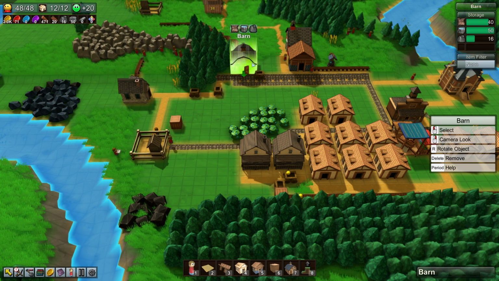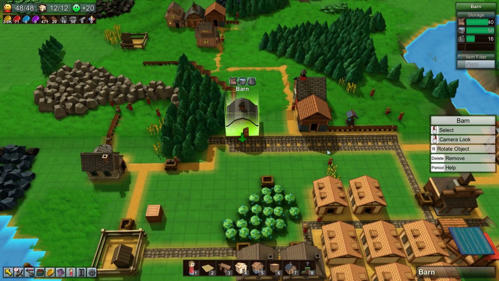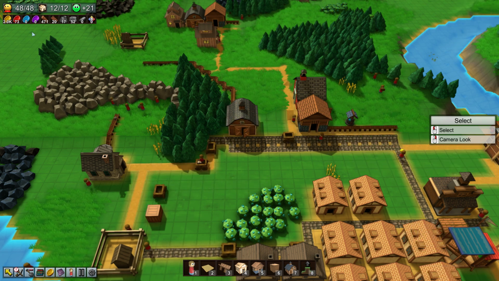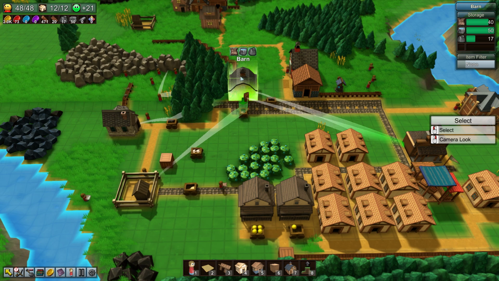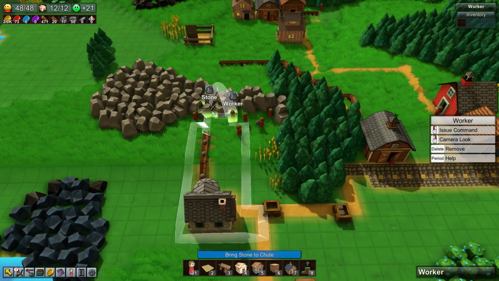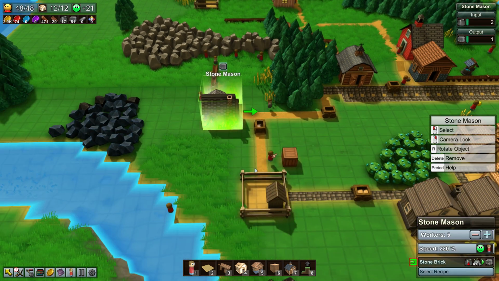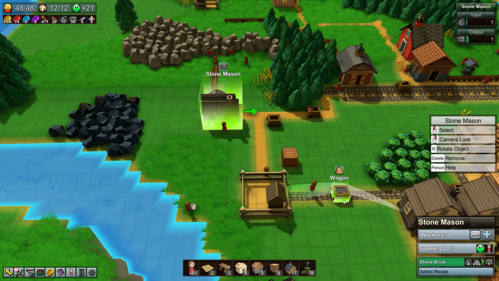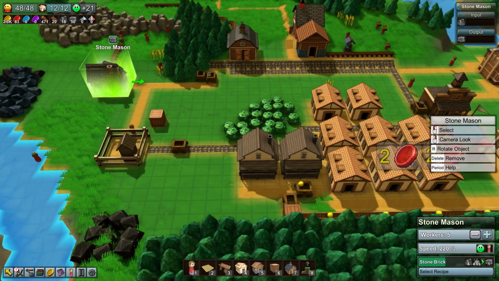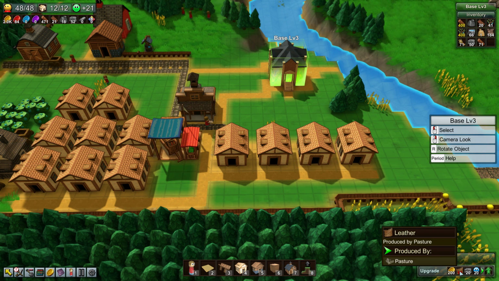Also, coin-wise, we're not too hot on coins at the present moment, but that's okay. I'm not too worried about it. We're shipping a whole bunch of stone to the appropriate area, which is still fine. You guys are doing stonemason work, which is grand. Yeah, we do need to get a couple more. I want to get a couple more dudes on top of things.